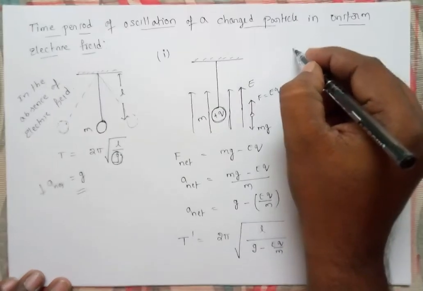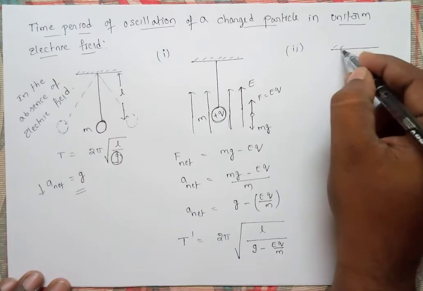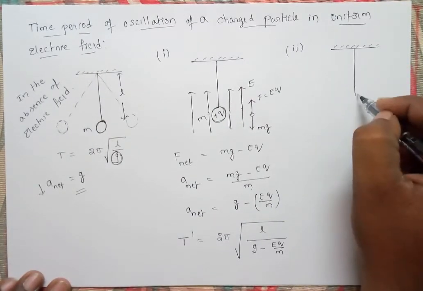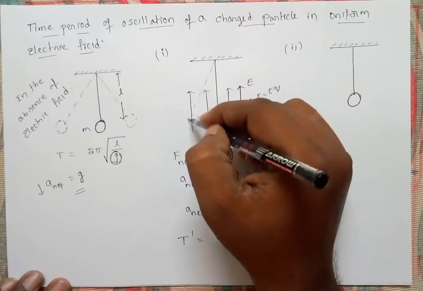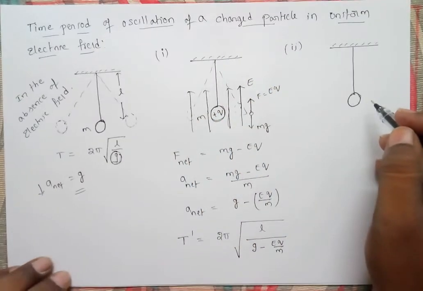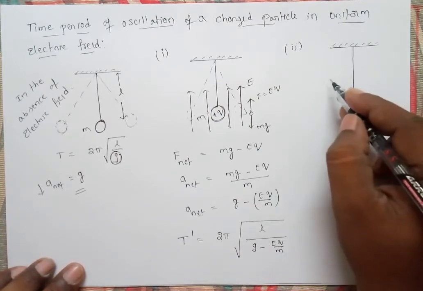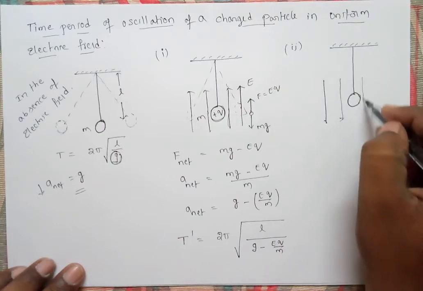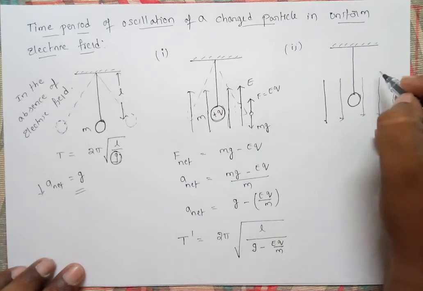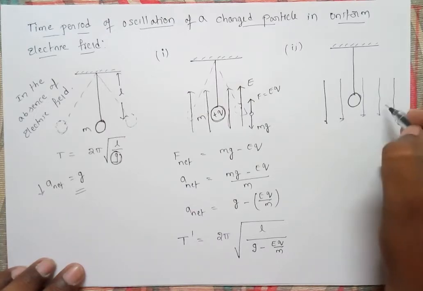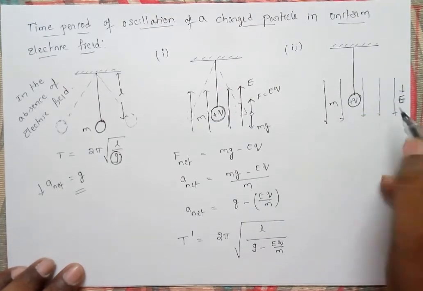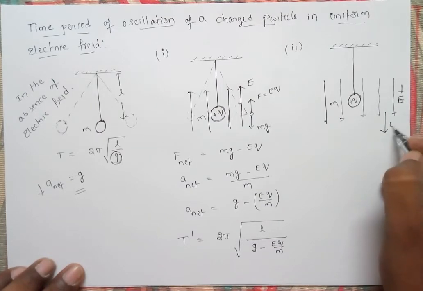In the same way, take another case where the pendulum is there like this and the charged body is suspended and oscillating, don't think it is at rest. Now the electric field is downwards, so EQ and the gravitational force both act. Observe the electric field is downwards, with charge plus Q and mass M. Because of the electric field it experiences a force EQ downwards as well as weight mg downwards.